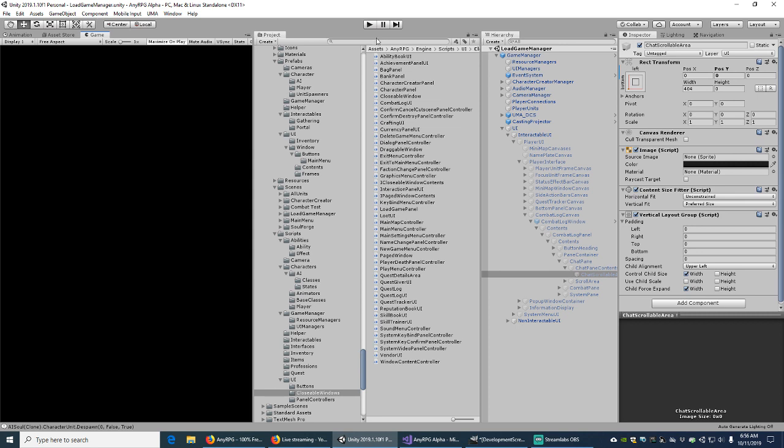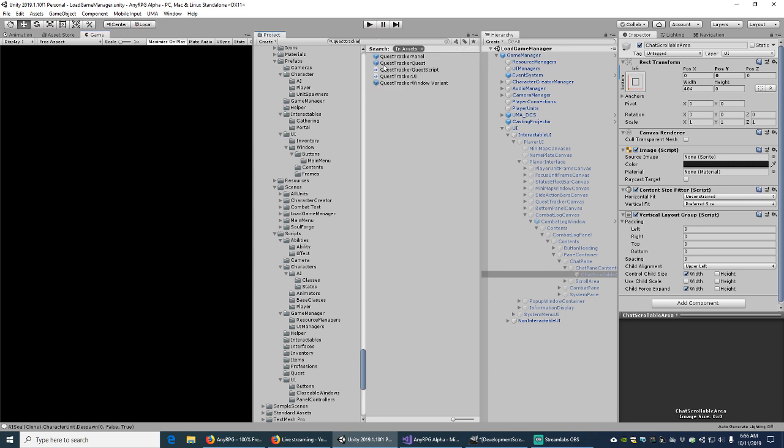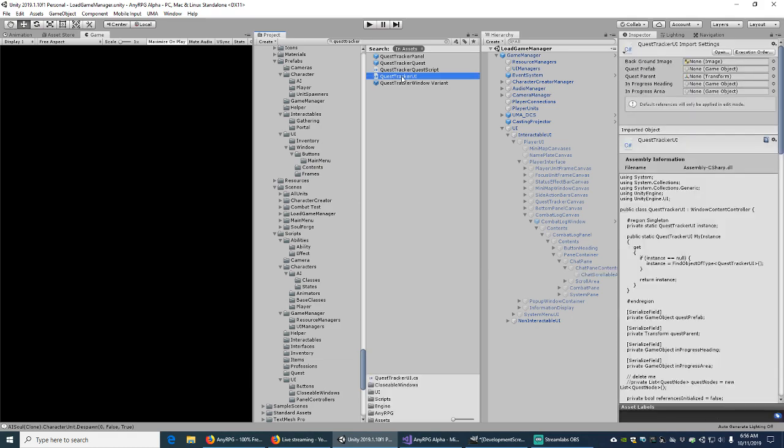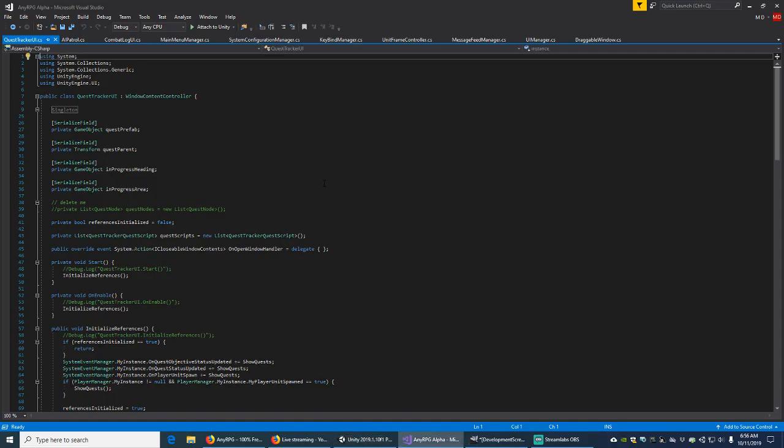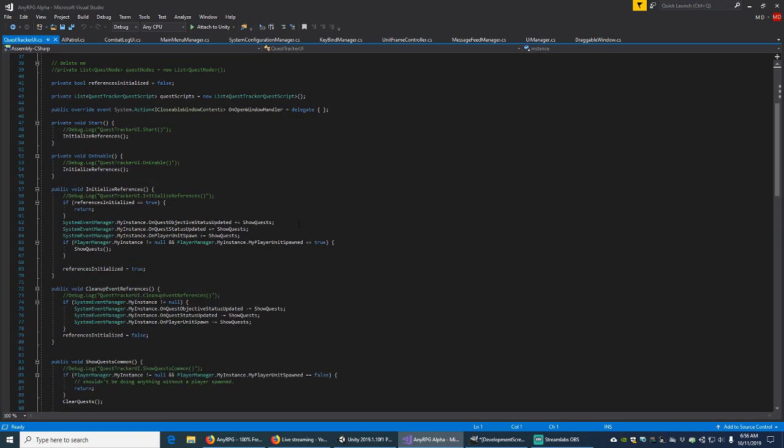So if we go into the quest tracker UI here, I bet we'll find some references for when we get quest status updated, and we initialize these references on enable and in start.